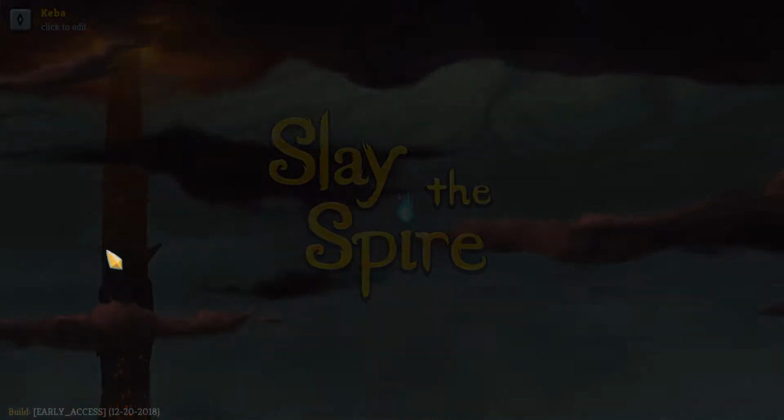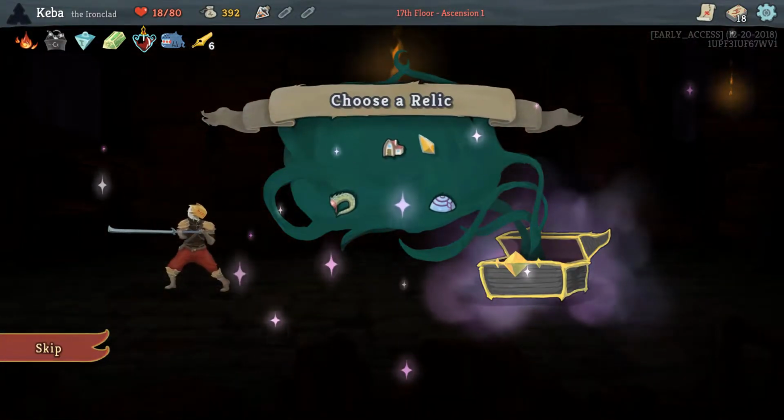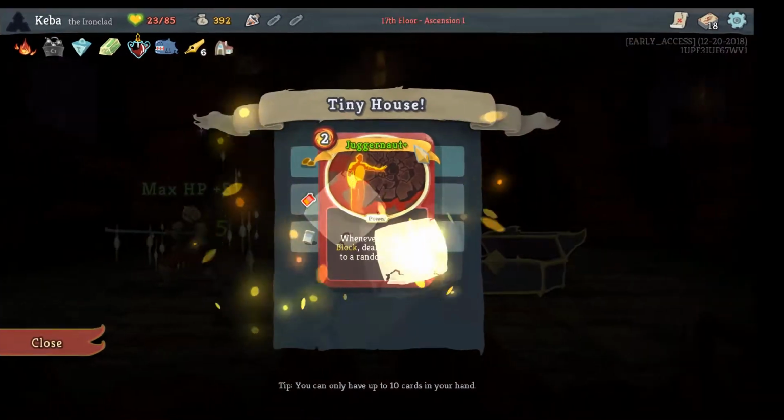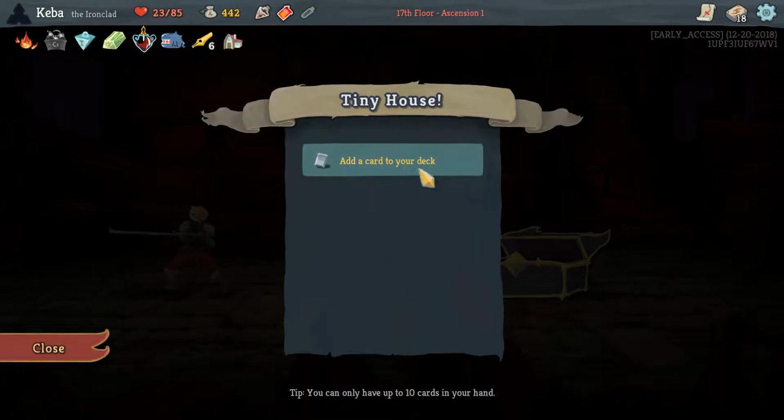We're going to continue the run we were doing earlier, starting off in Act 2. Oh, looks like we got to go back and pick our relic again. We're going to go ahead and pick Tiny House. It's going to upgrade Juggernaut. It's really good. Attack Potion.